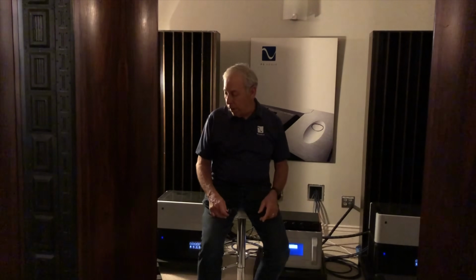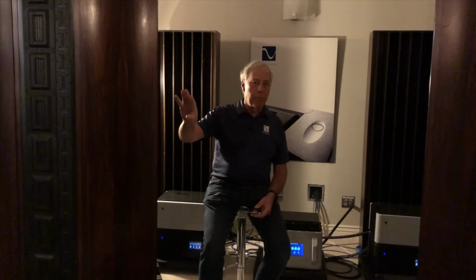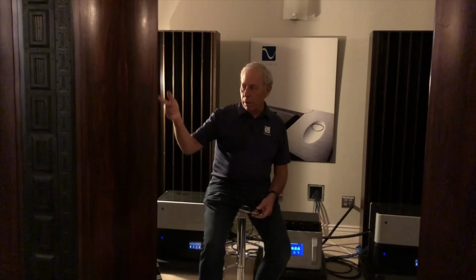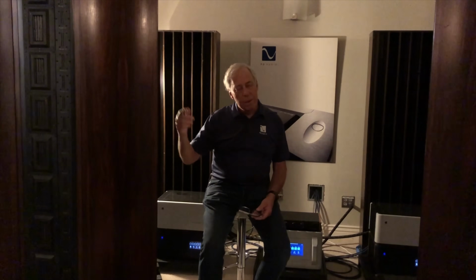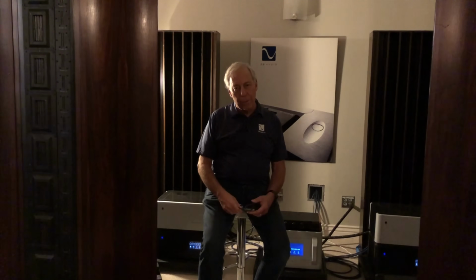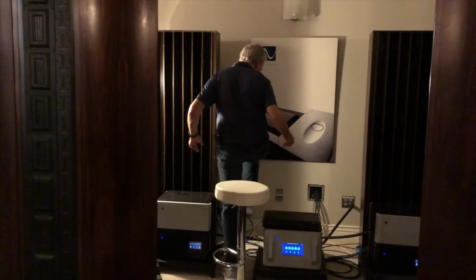Now, I will tell you that Infinity recommended that we separately roll off these wings through a high-pass filter, a simple 6 dB per octave single-pole high-pass filter. Now, I've tried it both ways, and frankly, I like it better without that roll-off, but you do risk damaging the EMIMs, the electromagnetic induction mid-range drivers. So to err on the safe side, we have a single crossover, and I'll show that to you.